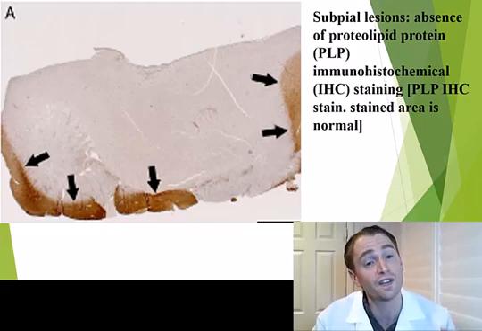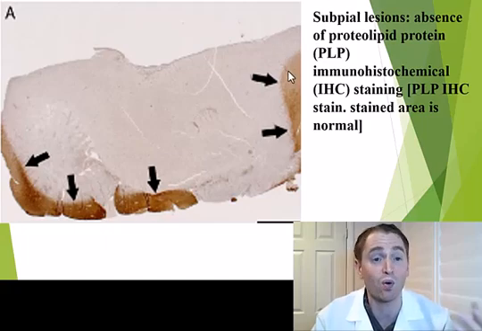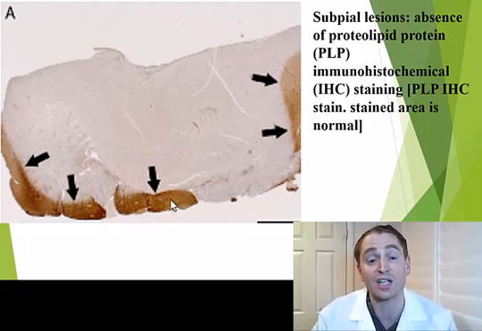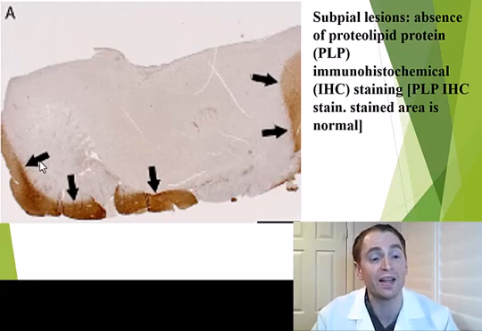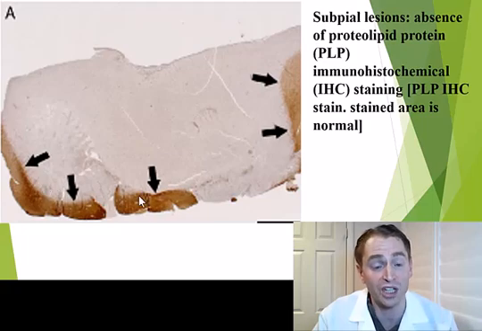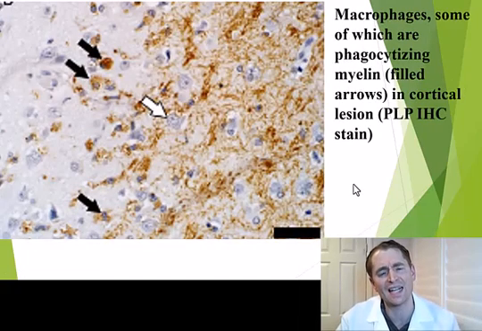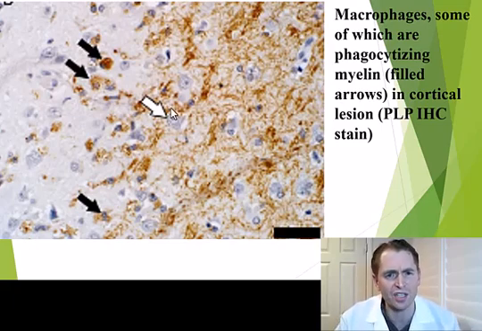All those slides were in the white matter, the subcortical area of the brain, where we think of MS lesions being present because we can see them easily on MRI. But similar pathology is also seen in the cortex, the surface of the brain where the neurons are. This is a slide of the sub-pial cortex — the very surface of the brain is at the top of the slide. We're looking at a PLP proteolipid protein stain: the brown is normal tissue, and the large white area is a demyelinated plaque immediately under the surface of the brain, with a very sharp edge between normal and abnormal tissue. Just like in the white matter, we see extensive macrophages consuming the myelin — you can see it within the cells.